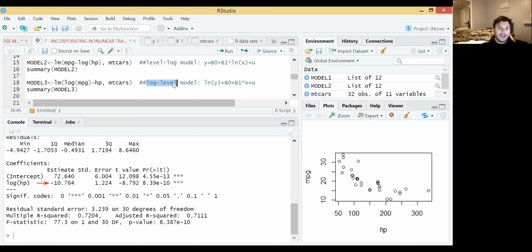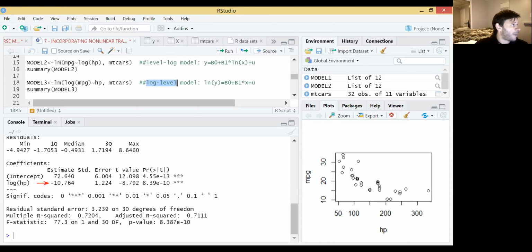And again, now that the Y variable is transformed, we're no longer going to be thinking about the change in Y. We're going to be thinking about the percentage change in Y when we are interpreting the slope coefficient beta 1. But since X is not transformed in this case, this is going to correspond to just the change in X, the change in the number of units of X. But we're going to be thinking about the percentage change in the Y variable.